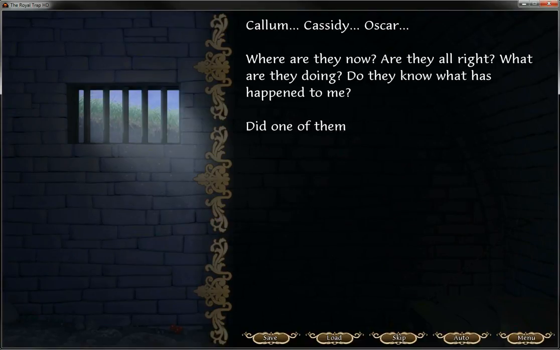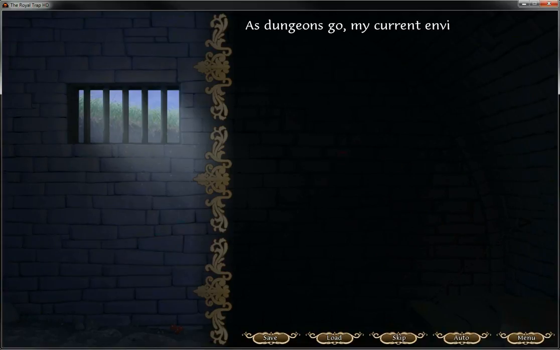Caleb, Cassidy, Oscar. Where are they now? Are they all right? What are they doing? Do they know what has happened to me? Did one of them order this? What am I going to do?